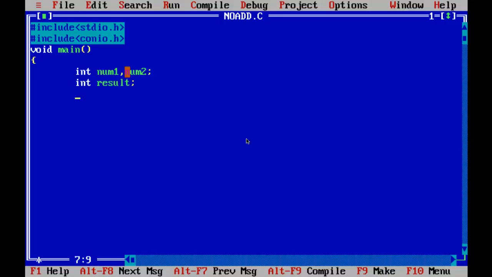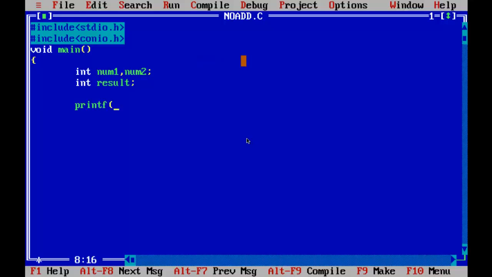I initialize the result now. Everything is over, like initialization of two numbers and printing the result. What I need to do in this program, for example, I'll just tell you, 2 plus 2 is equal to 4. Initialization is over. I need 3 variables and I have these 3 initialized.